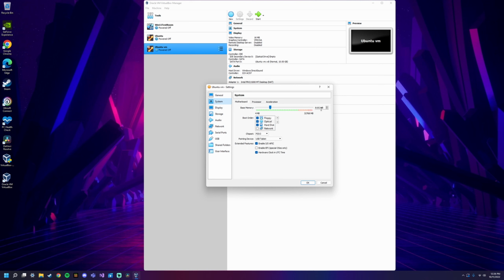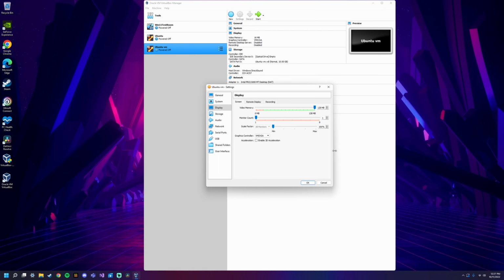We're going to go to system, make sure that our RAM is allocated the way that we want it to be, at 8 gigabytes. And we want the boot order to start off with the optical and then hard disk. So we want to have our boot order set to optical, hard disk, and then probably floppy next. And we're going to go to display and make sure our video memory is maxed out. Depending on how big your monitor is or what the resolution of your monitor is, you probably want to make the video memory the maximum that it can go so you can have a full screen Ubuntu system virtual machine.